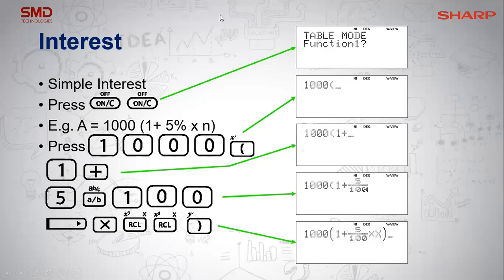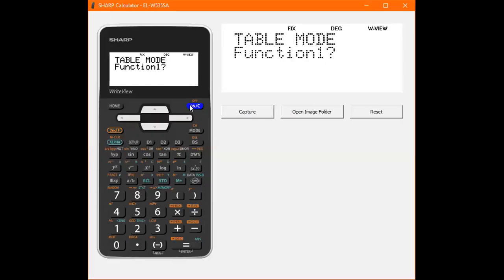We can also teach simple and compound interest on the calculator using table mode. So I'm going to show you the table mode version, and then I'm going to show you the version where you don't need a formula, because in Math Literacy we technically shouldn't be teaching them the formula, even though they learn it in grade 9. Just a thought.